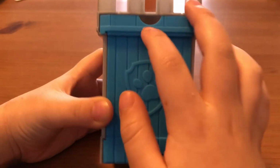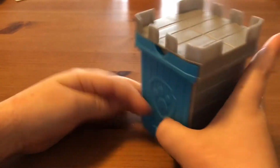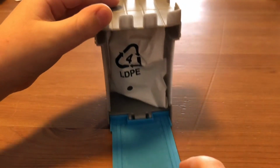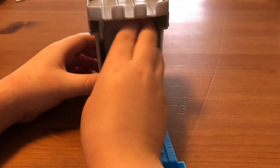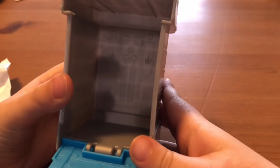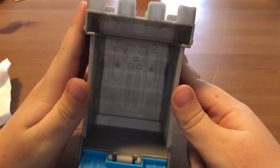So that's the drawbridge right there. I'm going to show you around the sides, and there you go. And now we're going to open the drawbridge. See the drawbridge? There's a mystery. But I'm going to have you look in the back real quick. Look at that, right there. The waist you need to do. Is that crazy?